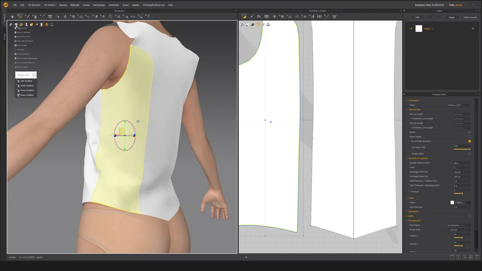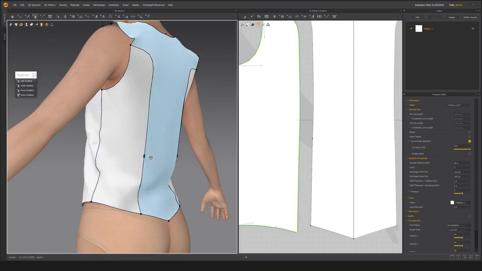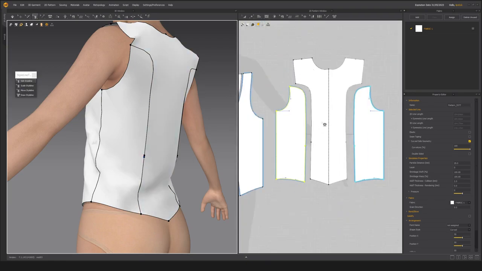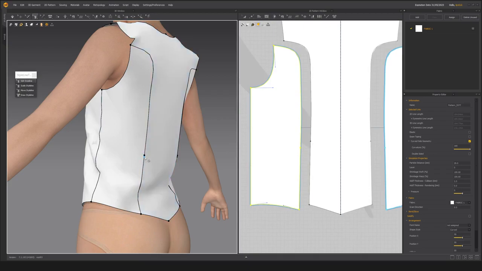Showing topology doesn't do it. So yeah, unfortunately, there's no button that we can click on to always be able to see the points within our 3D window. But if we click on Edit Styleline, we can see where the points are. This point here on the back panel is a little bit lower, but that's fine. That's well within tolerance of what we want to do here.